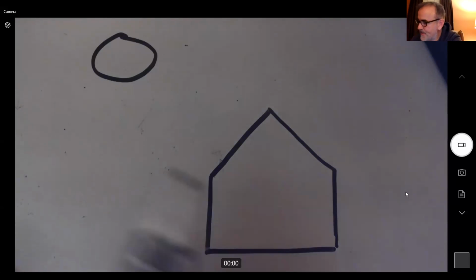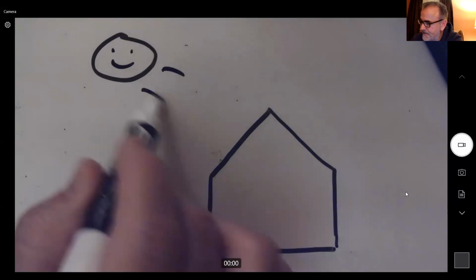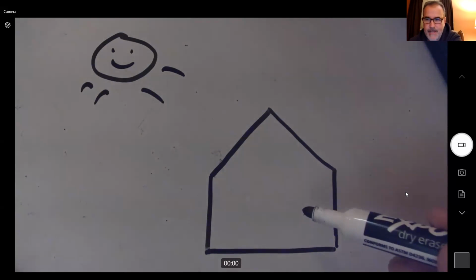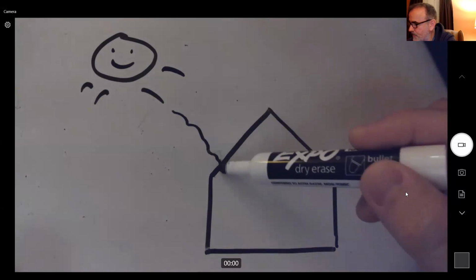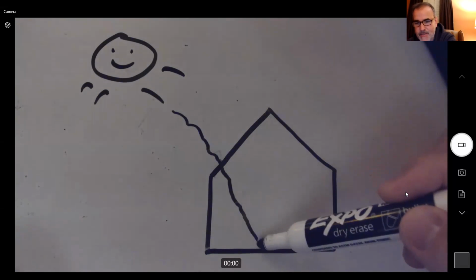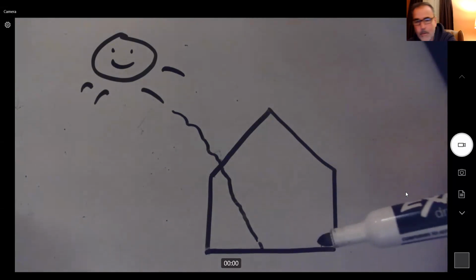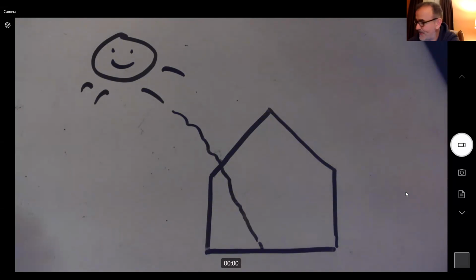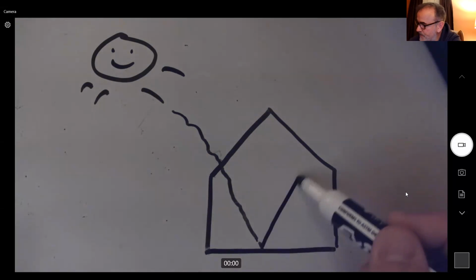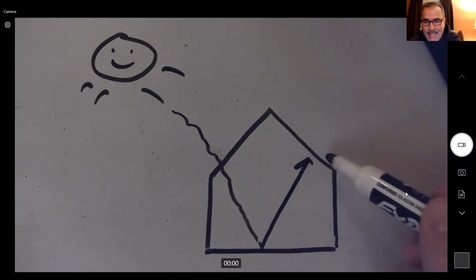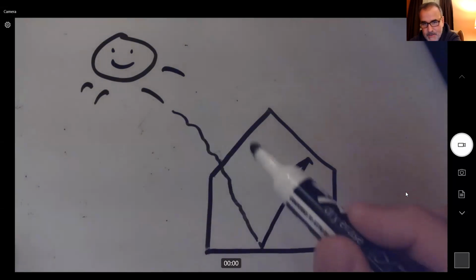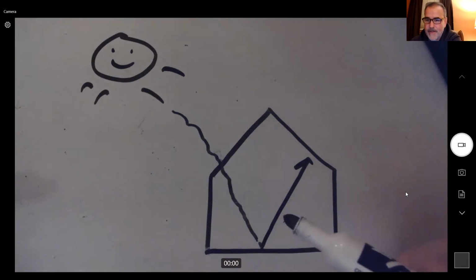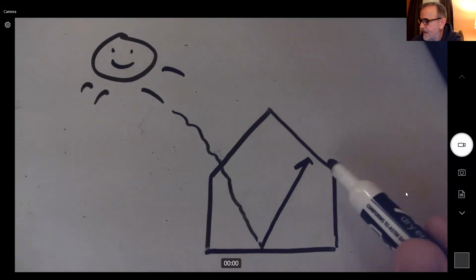All right, so if we imagine that here's our sun, right? And this is a greenhouse. What happens in a greenhouse? Well, the sun's rays go right through the glass, right? And it strikes things like the floor or the plants or whatever's in there, the person, right? It's then converted to heat. And the heat wants to escape, but the glass traps that in. And so this greenhouse effect, right? It lets the sun's rays in, but helps trap the heat in too.